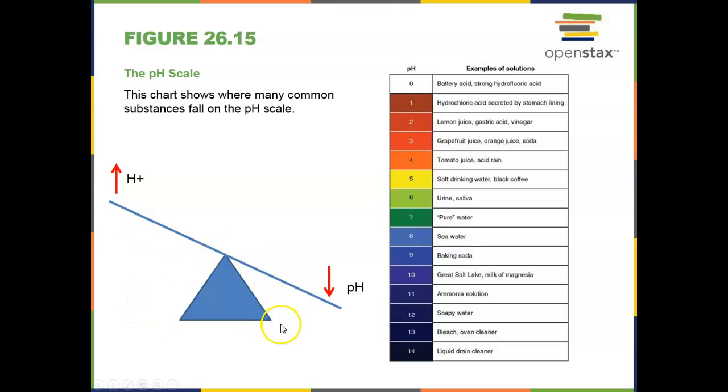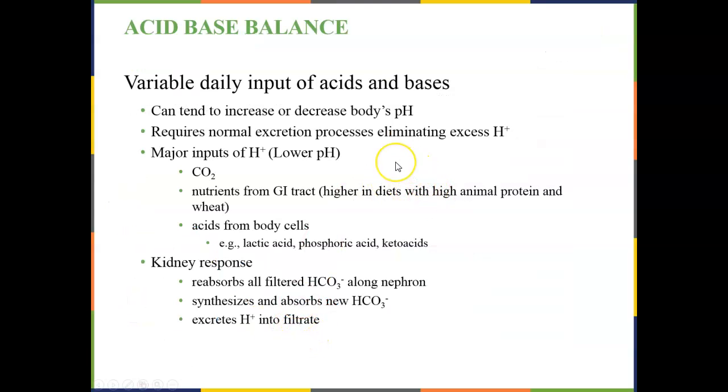And so what can change or stimulate changes in pH? We're constantly increasing and decreasing our pH dependent on what we're putting into our body. There are a lot of things that we take in that can lower our pH, and then there are things that we take in that can also raise our pH. Examples: the more carbon dioxide in our system, the lower our pH becomes. Remember, carbon dioxide is considered acidic. Different nutrients are going to potentially lower our pH.